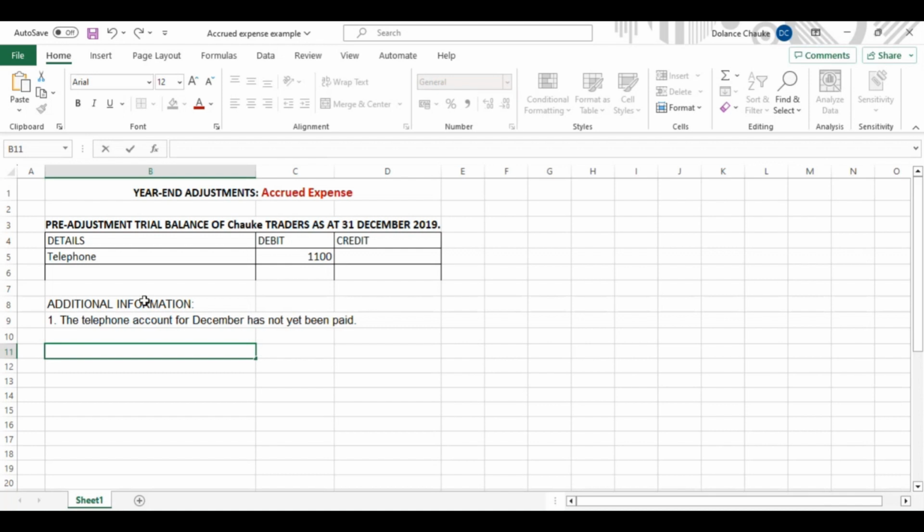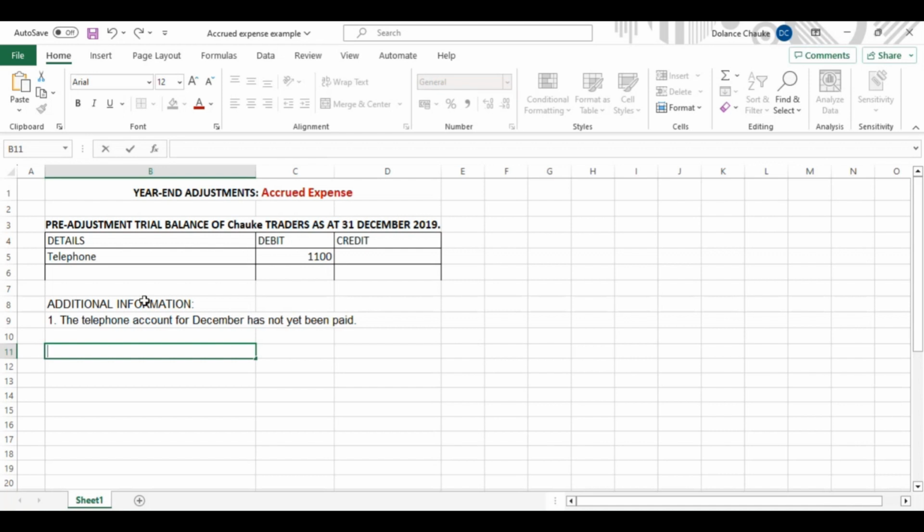So how do we adjust? Okay, how do we adjust? How do we know how much we are going to adjust for, right? So firstly, you need to think of the financial period, okay? Financial period is 12 months. Every time before you do anything and you are dealing with year-end adjustments, think of the 12 months period that is always there, that is the financial period for each and every business. When we speak about financial period, we are speaking about 12 months, okay?